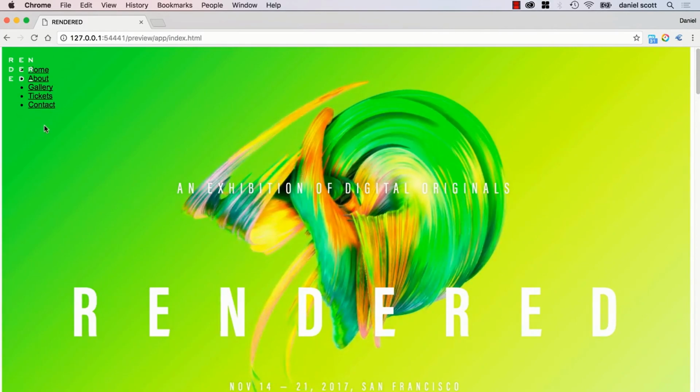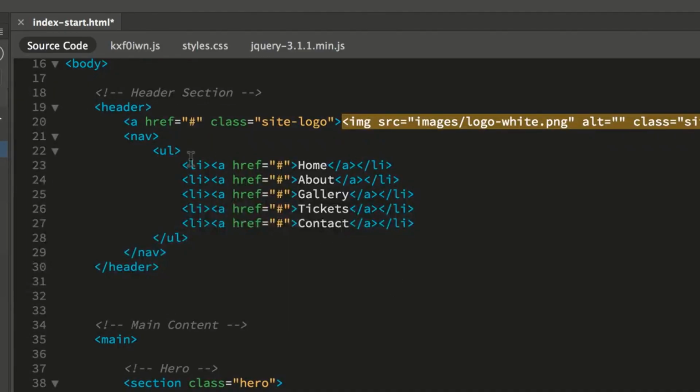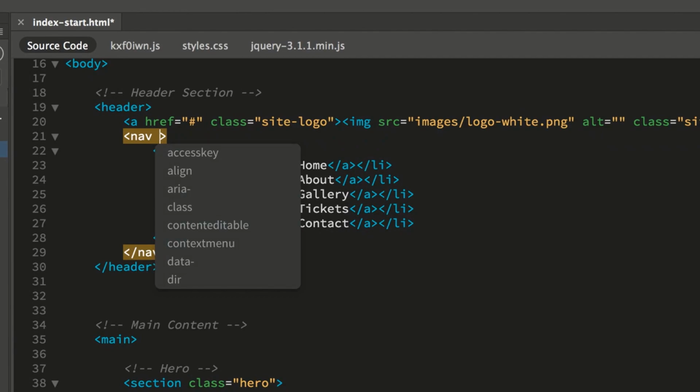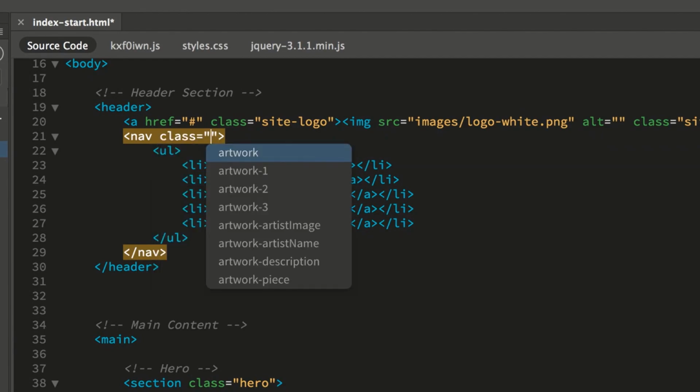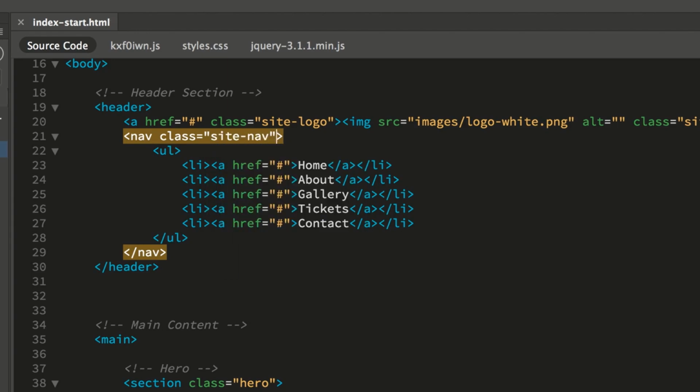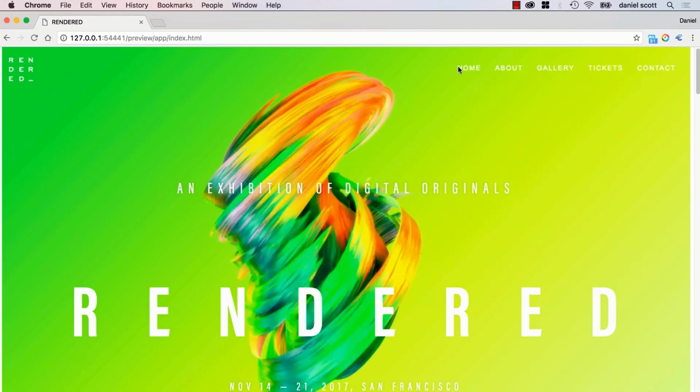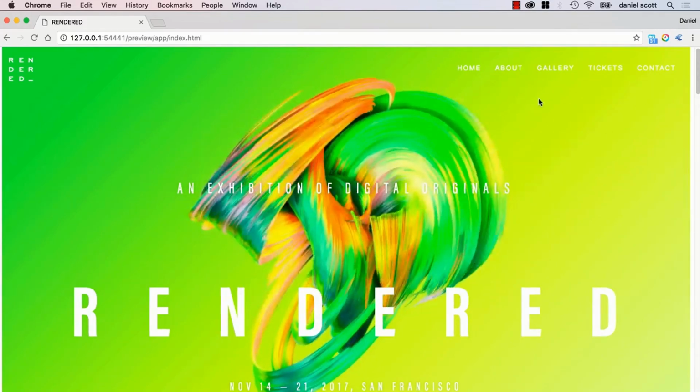My navigation's a little messed up. Let's go and fix it. What I'd like to do is add a class to navigation. And this is another bit of Dreamweaver's great code hinting. If I start typing class, hit enter, it fills in all the syntax, and in this case, it's going to be site nav. Now preview in a browser. There we go, it's the same bullet points, but they're being styled on the top right now.